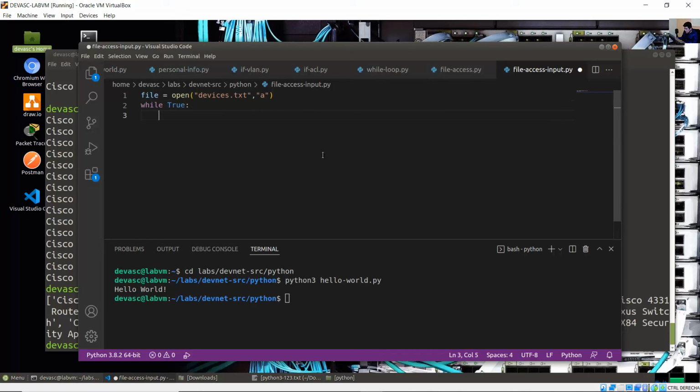The indentation, the variable will be new item, and this is an input. Will ask for the device. And enter the new device name.